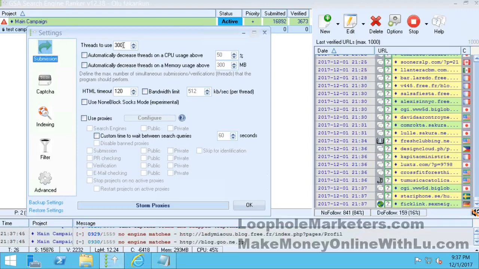And that allows me to be able to raise the number from the suggested, I think 120 is the suggestion, to 300. And I can take it up even higher than that if I wanted to. I can just monitor the CPU down here and know if I'm using too many resources or not. But as you can see, I'm running it at 300 threads, and I'm not hitting the max yet. I got a lot of room up there, so I could still increase the threads if I wanted to.